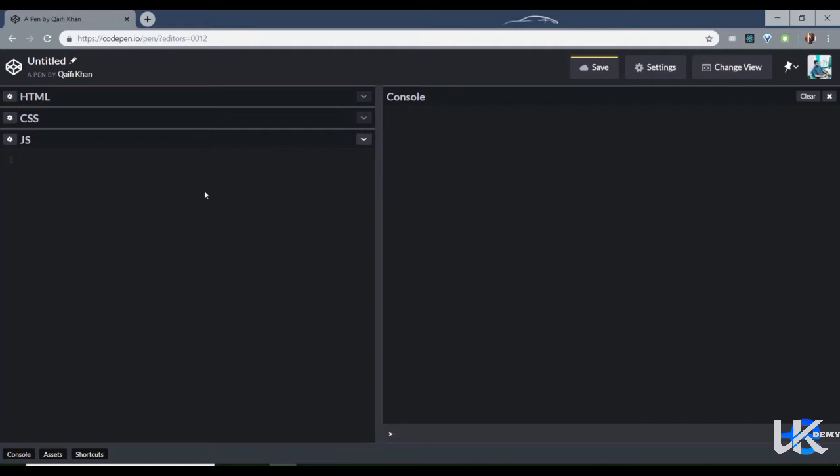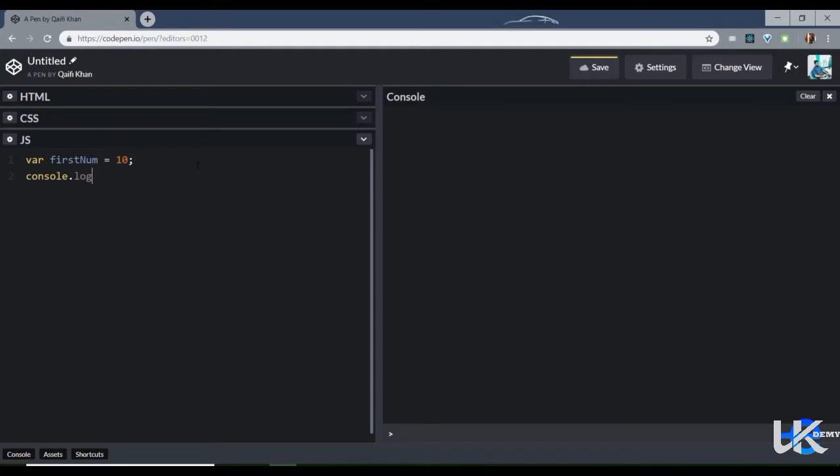Alright, so let's create a first variable. So var and firstNum. Let's give it a value of 10. Let me explain to you what this statement means. The name of the variable is firstNum. Then I've used this JavaScript keyword var to create my variable. So var is a keyword which creates a new variable. Also, I've assigned a value of 10 to my firstNum variable, and I've used this assignment operator to assign this value.